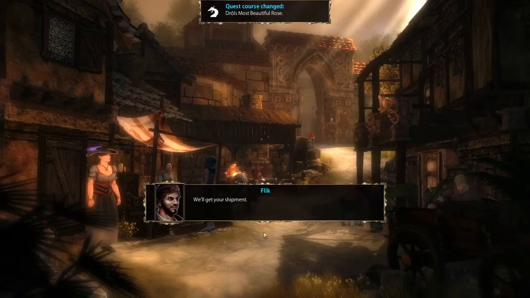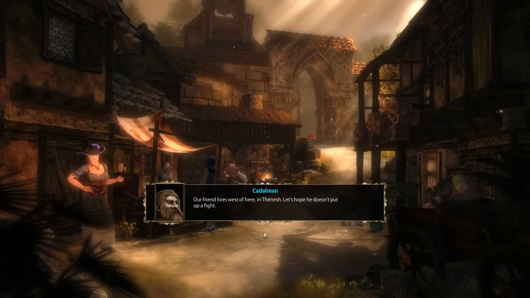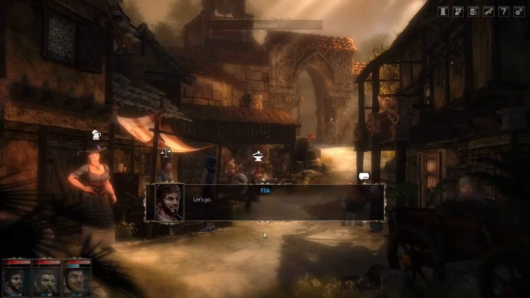Okay. We'll get your shipment. Our friend lives west of here in Thenesh. Let's hope he doesn't put up a fight. That means he's going to put up a fight. I've played RPGs. Let's go.